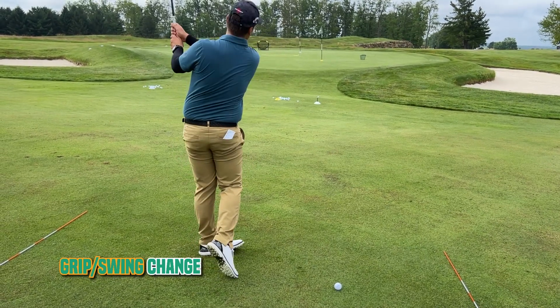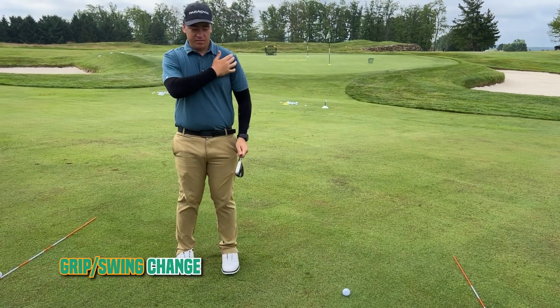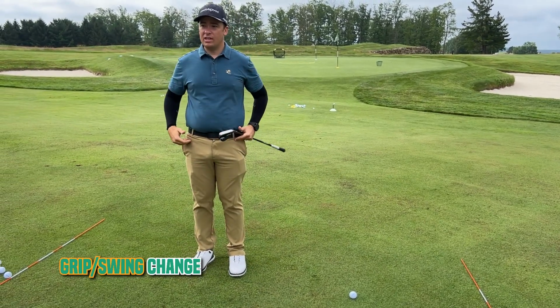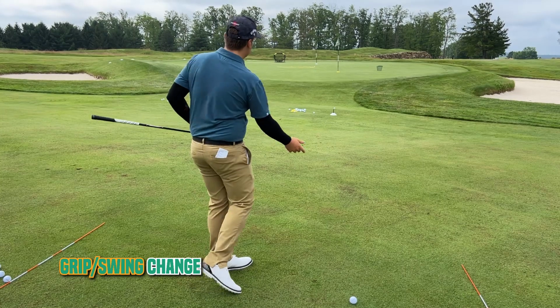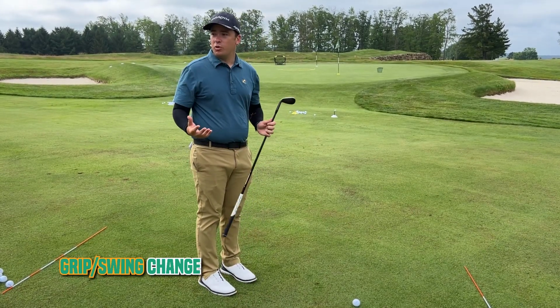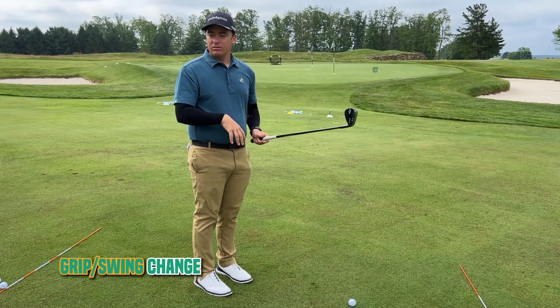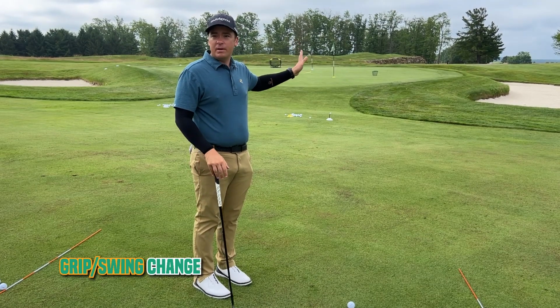I want to make sure that we're going to rotate and pivot forward. So at the finished position, if I had lasers on my shoulders and hips, all four of these lasers are going to be at the target. I'm going to have my heel to the sky. Similar to a full swing, but with this grip, it's going to get our speed down and we'll be able to control that distance a little better.